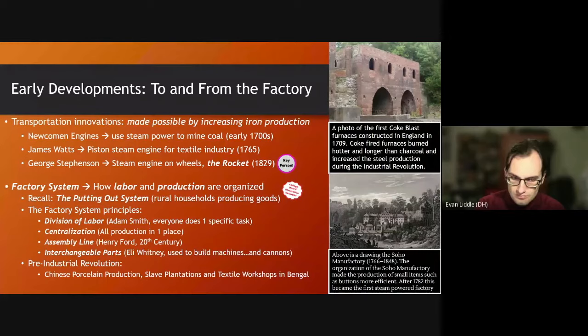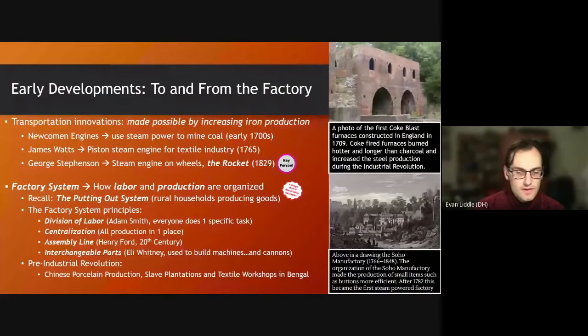James Watt, who is mostly associated with the steam engine, improved upon this existing Newcomen engine design and made it very profitable. The Watt engine would be the one that would power some early factories, including the Soho Manufactory, which you can see here on the right. But it's really not until you get this Scottish tinkerer named George Stephenson who decides, what if we took the steam engine, put it on wheels, and put the wheels on a track? And so we get the first steam engine on a track.